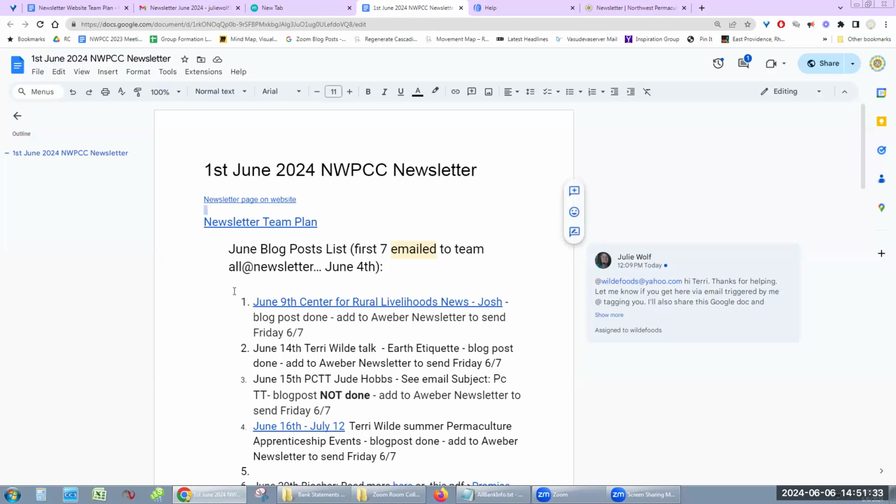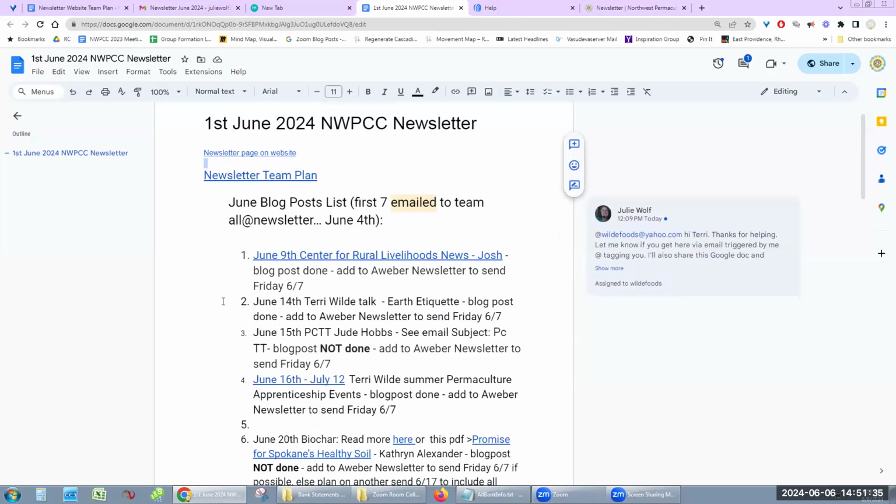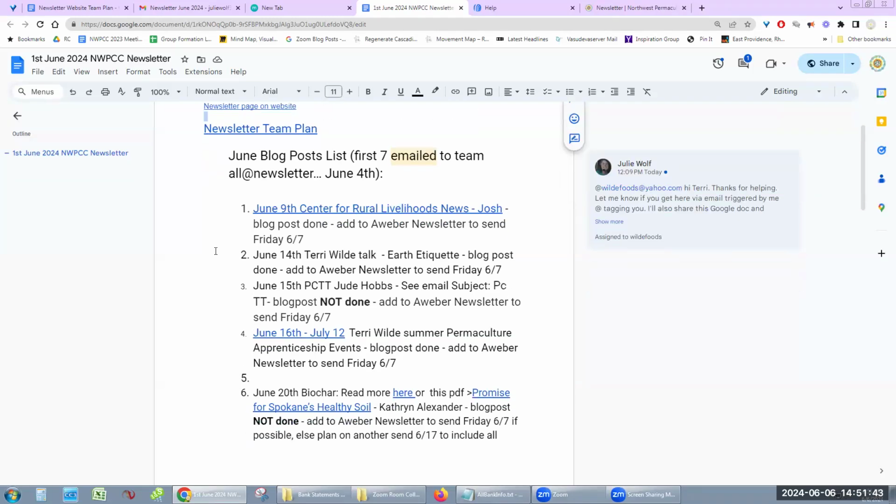And from the things that people send to us, the different events, their permaculture events and gatherings and projects, we create sort of a timeline. This is not best organized, but it's got dates, June 9th, June 14th, June 15th, June 16th, June 20th.